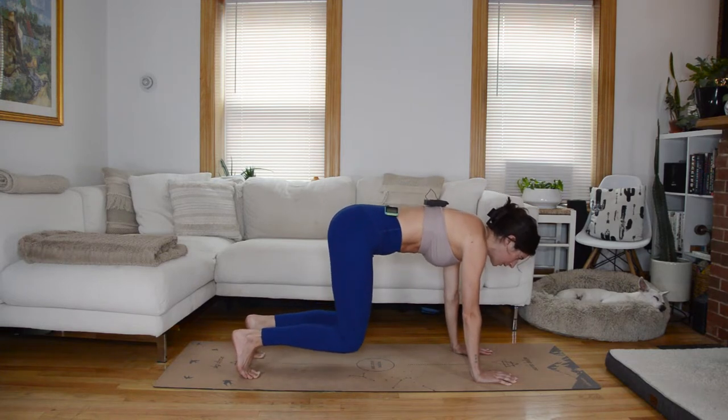So you want to start with this gliding motion. Your arms are staying straight, your spine is staying neutral. It's just your shoulder blades gliding across your back. Give me two more.